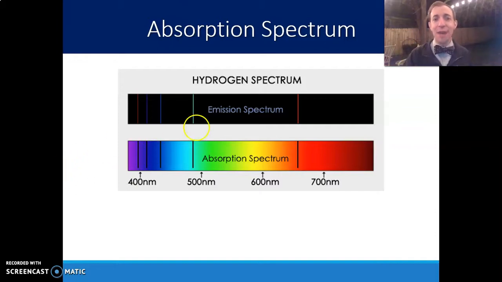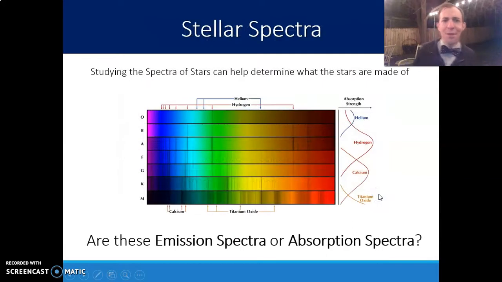energy. And each element has different gaps based on how big the atom is, how far away the energy levels are, or the different amounts of energy each energy level represents. So those discrete levels give us these emission spectrum and absorption spectrum. And if we look at a star, we're going to see something kind of this nature.